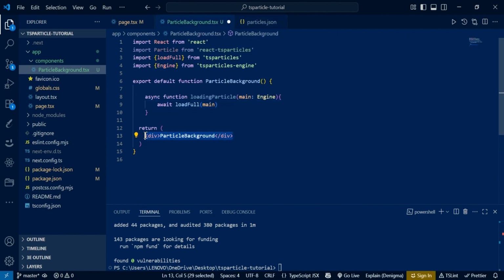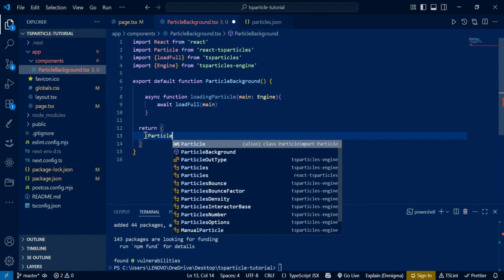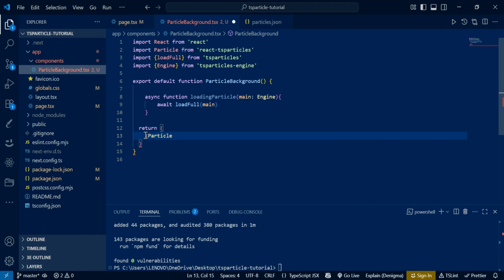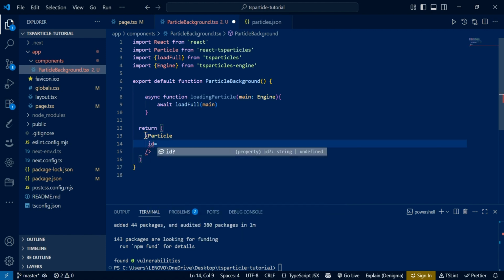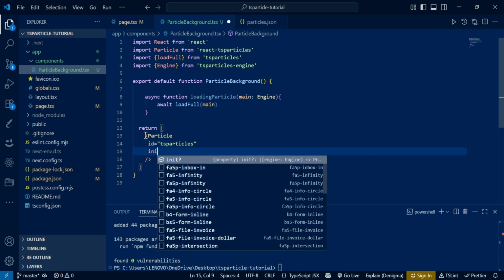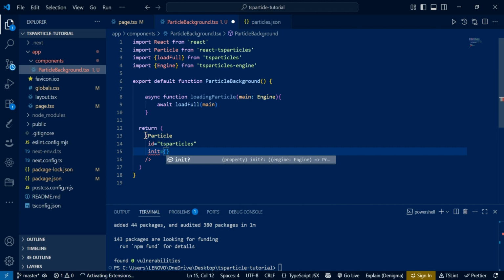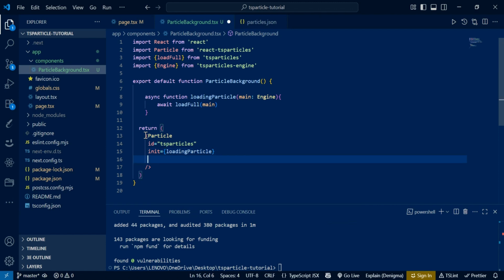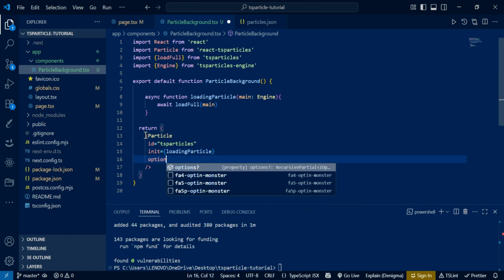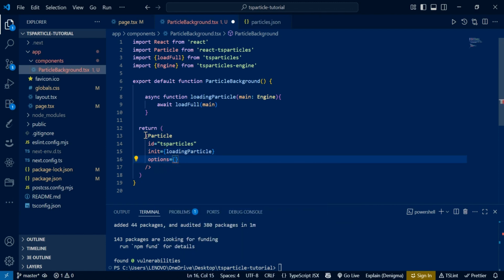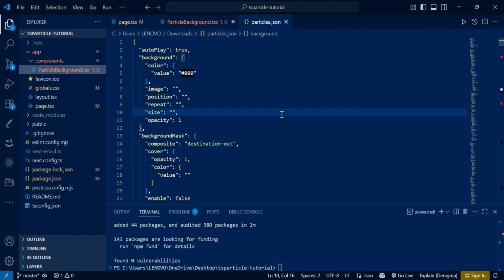Now we need to type Particles and then id tsparticles and init loadingParticle, and then options, and here we'll paste this.